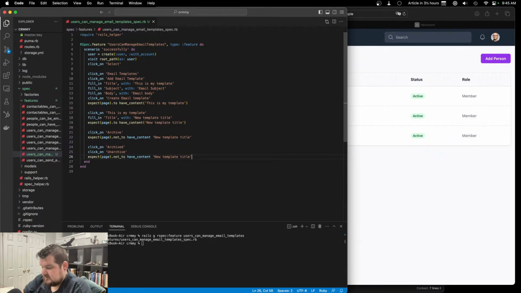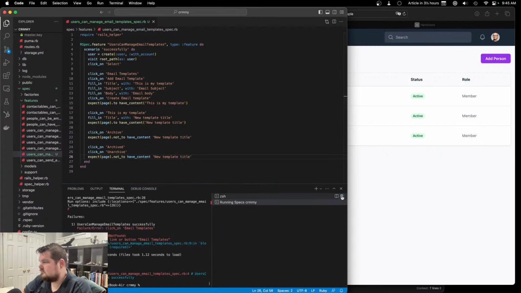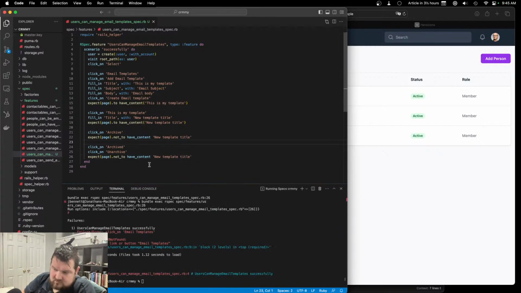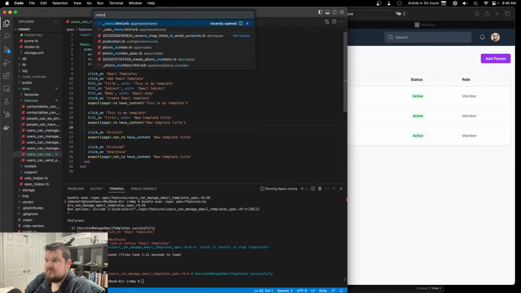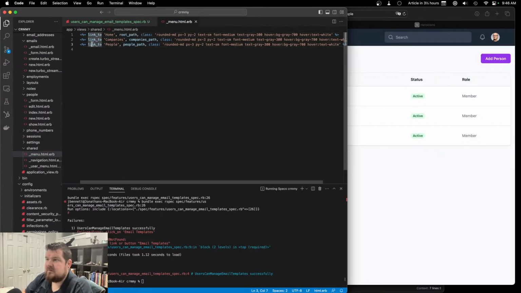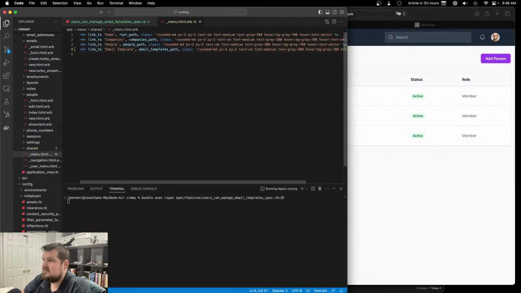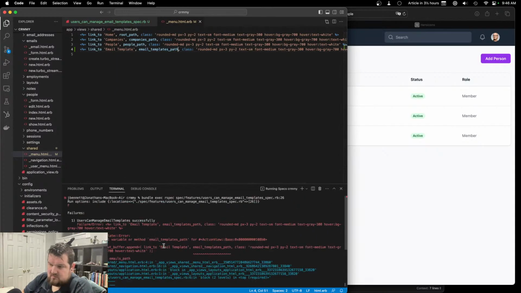All right, let's run this and see what starts blowing up. All right, so it doesn't have that page, right? Company email templates, email templates path. Oh, weird, it blew up again.